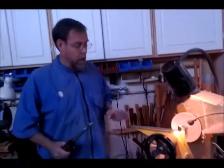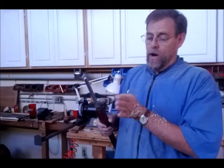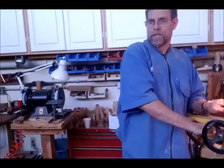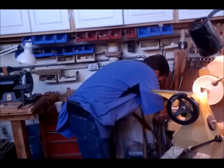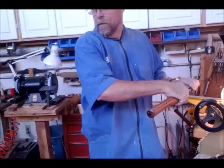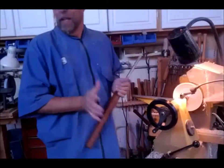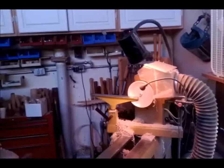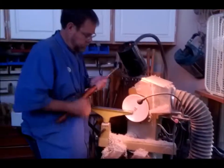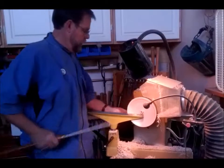So here's the problem. I want to ride this bevel, that part that hit the grinder has to ride on the wood. I'm trying to follow the edge of the bowl in, and in order to make that point start where I need to, I'd have to start way over here. This is in the way. I could choose a different grind. That's why I have more than one tool. It's a little different shape. Now I got to start here. It's still in the way. So at a certain point, in order to make this work, we just have to depend on that little undercut to hold everything. So we'll get rid of that middle part first.